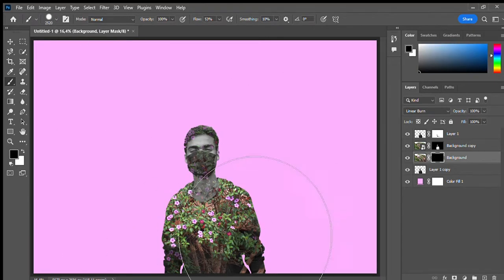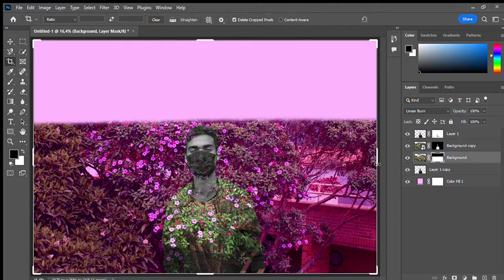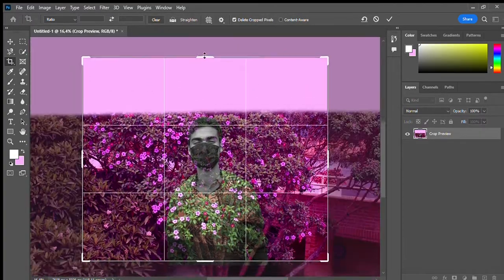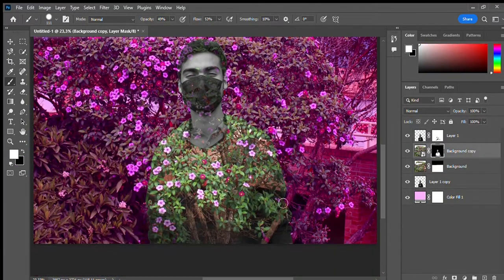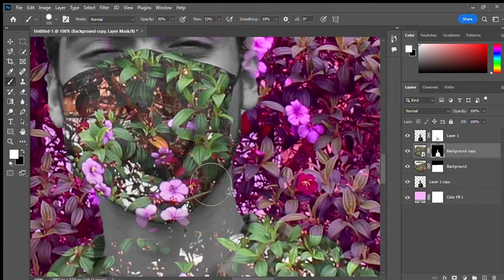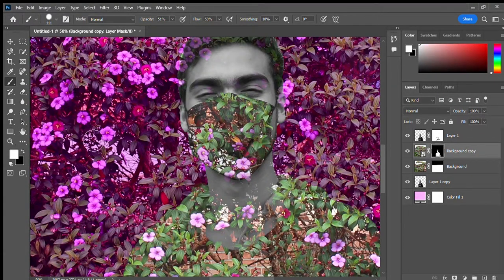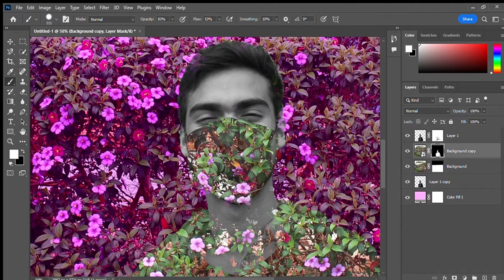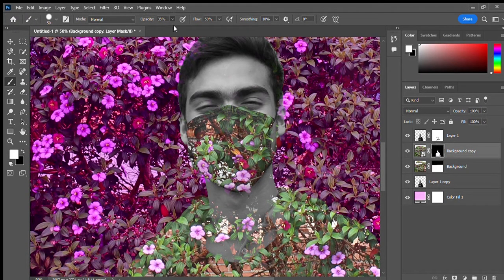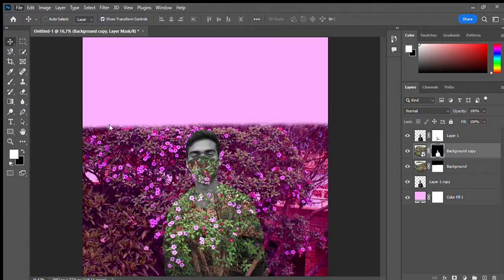And after all of this, as you can see, it's not a long process, it's very easy. It's fun to do. We're going to crop the image again if necessary. In my case it was necessary, as you can see, because the canvas was really big but my character was covering just a small part. There we go. Perfect. And now we export the image, and that's basically it. That's how we do a double exposure.